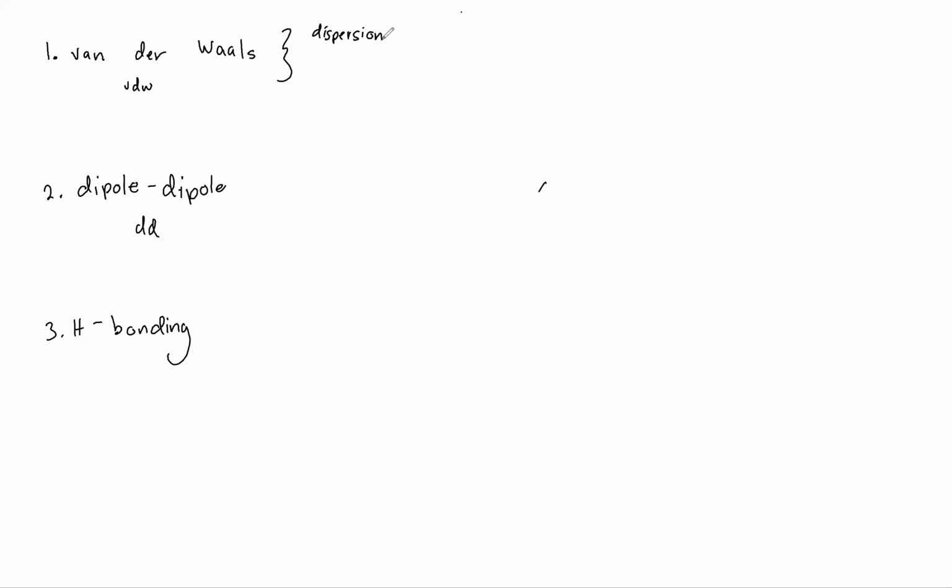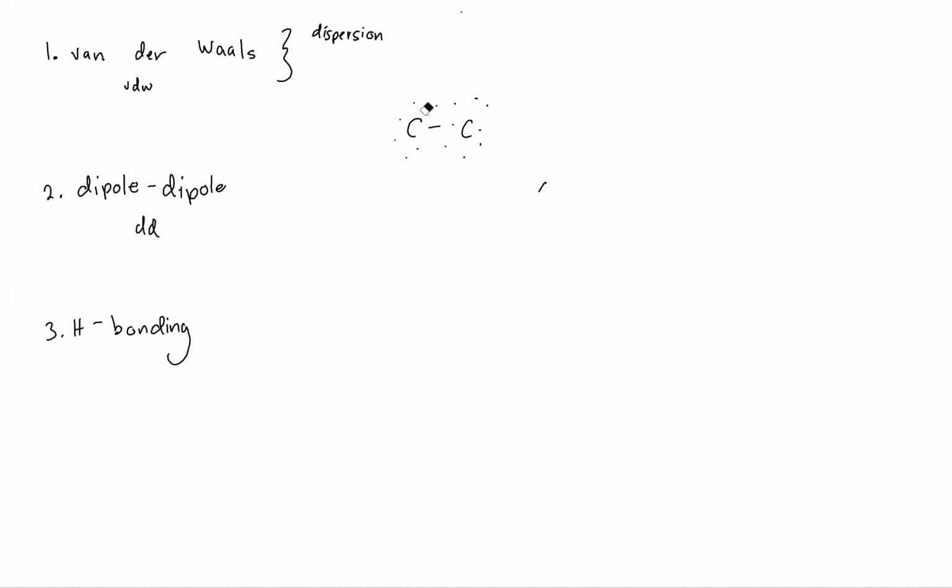So what is van der Waals? What is dispersion? Everything will have some sort of electron cloud. Let's take 2 carbons right here. So 2 carbons bound together, each one of them is going to have some sort of electron cloud. That electron cloud is basically going to make up that carbon-carbon bond. And so let's just treat that carbon-carbon bond as 2 electrons. These electrons are always going to be moving around. They're always going to keep the bond, but they're always going to be moving around slightly.